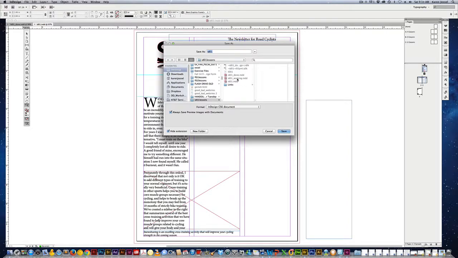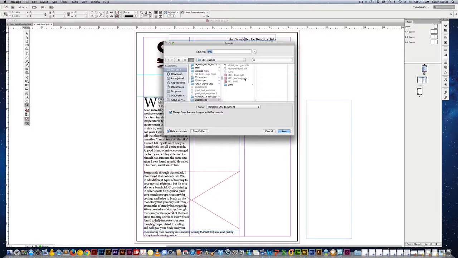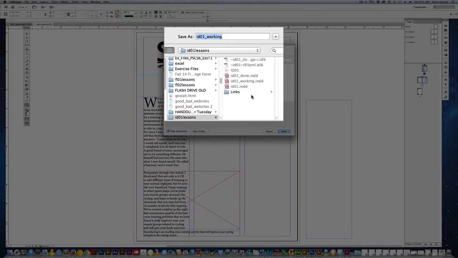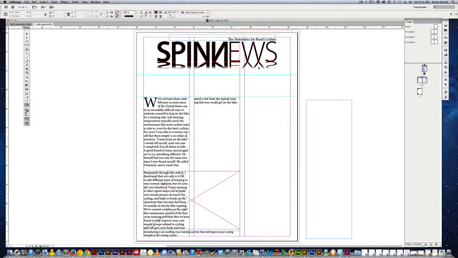And the way I can be sure to save over, see this grayed out type? This is a trick, but you have to be careful because if you click the wrong thing, you're going to save something in the wrong format. But watch where it says Save As at the top. So now I know for sure I'll save over anything I might have done on InDesign 01. See, it says replace, and yes, I do want to replace.